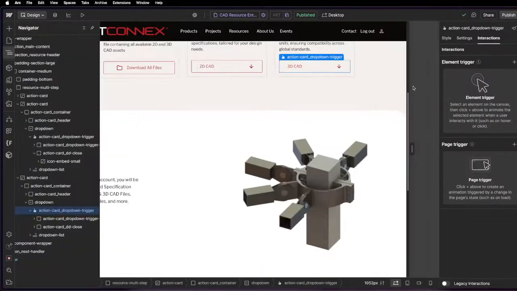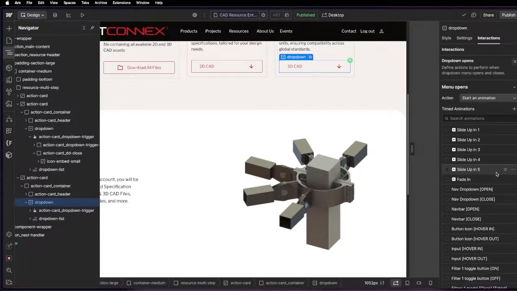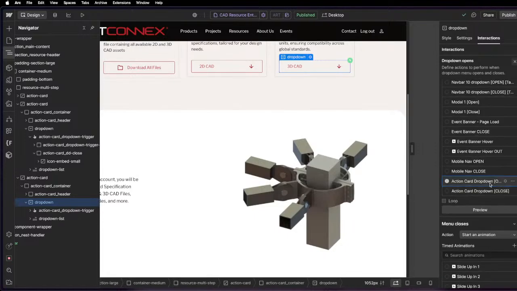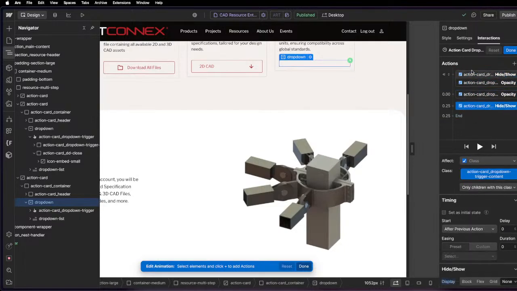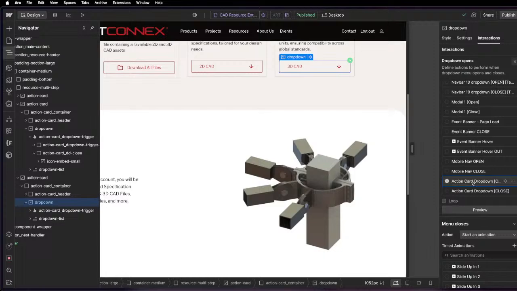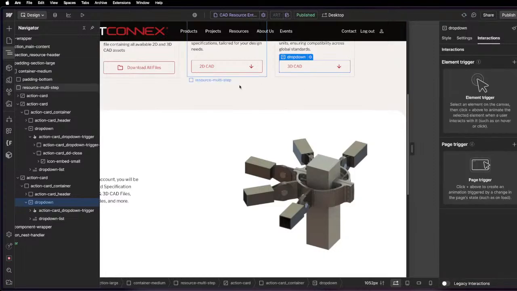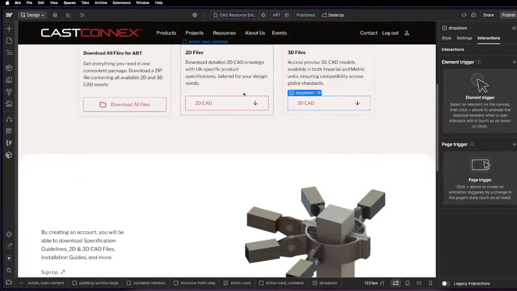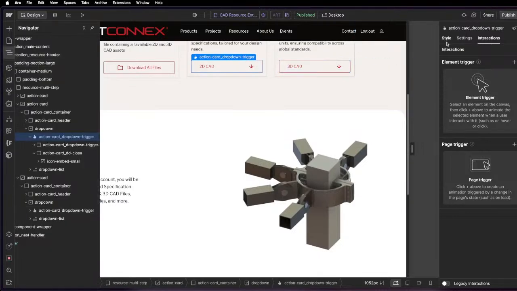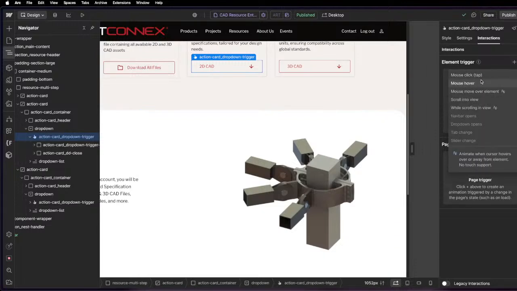Why is it that this one is... Okay, now on this button itself, when I click it, oh no, that shouldn't be the case.